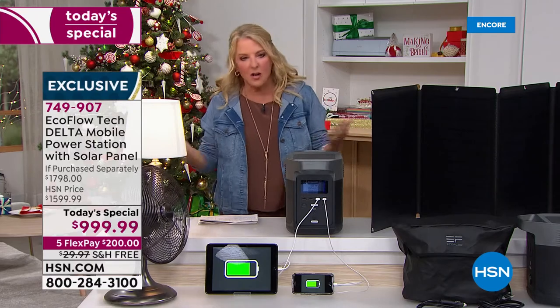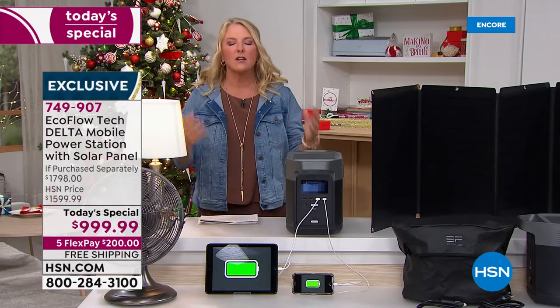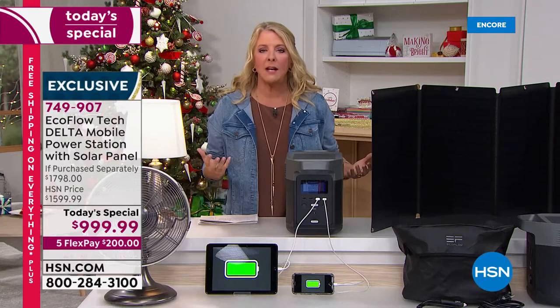There really is that moment when the power goes out — a big storm, a hurricane, a big snowstorm — and it's freezing cold outside. As the hours tick by, your house gets colder and your refrigerator starts getting warmer, and you think, oh my gosh, what are we going to do? That's an unnecessary problem to have.